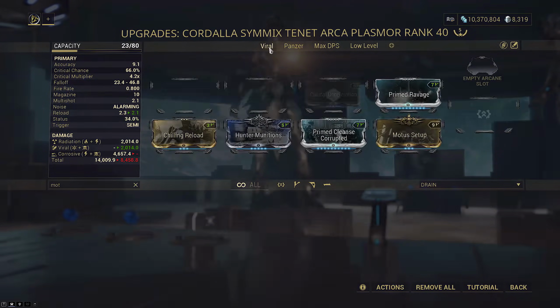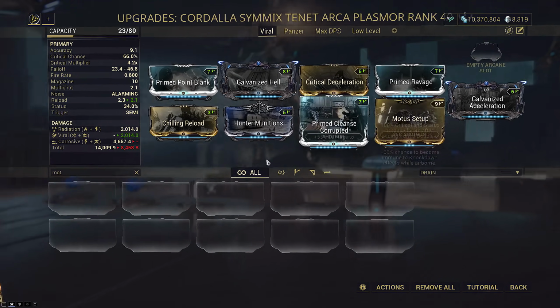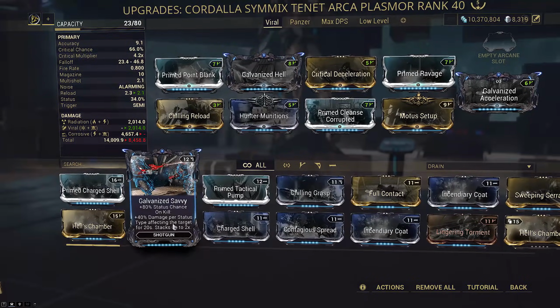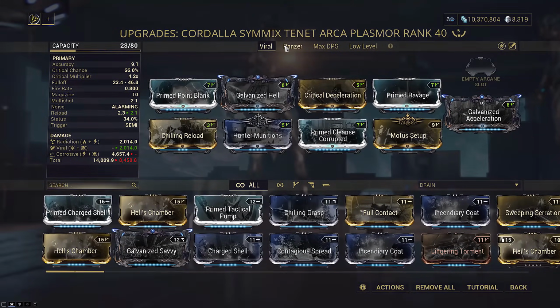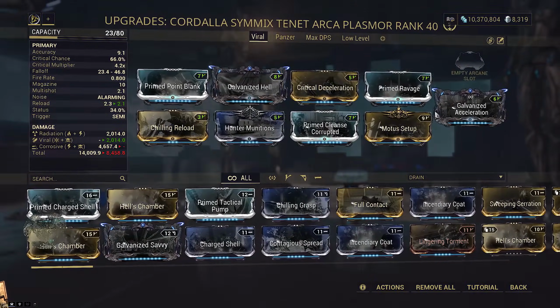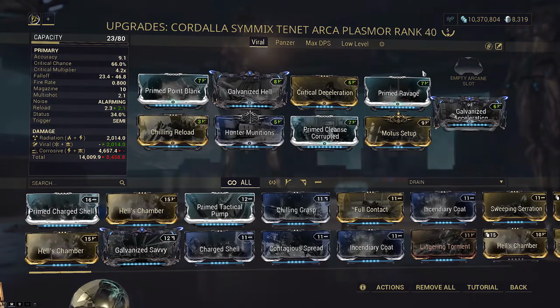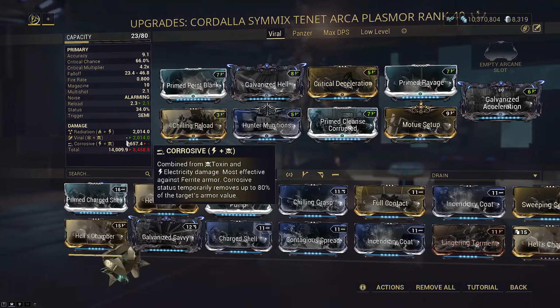The original Viral build just runs Prime Point Blank in Modus Setup instead of Galvanized Savvy, but because that mod currently still doesn't work, there isn't really a difference between those builds and the third one at the moment. This build just has less scaling, but it's just good out of the box enough and isn't dependent on inflicting any status to scale your damage further. Just the innate viral is what it uses.